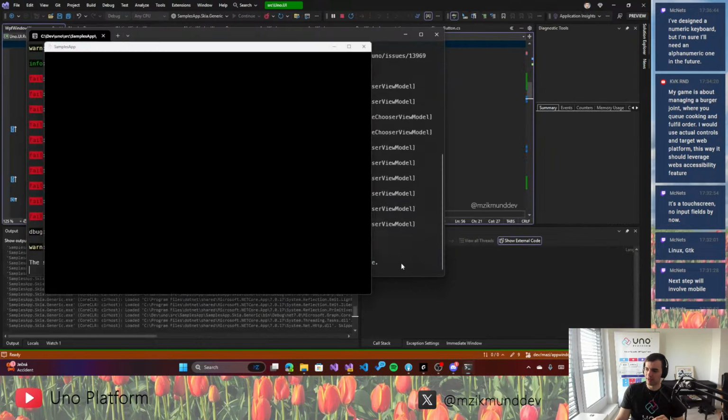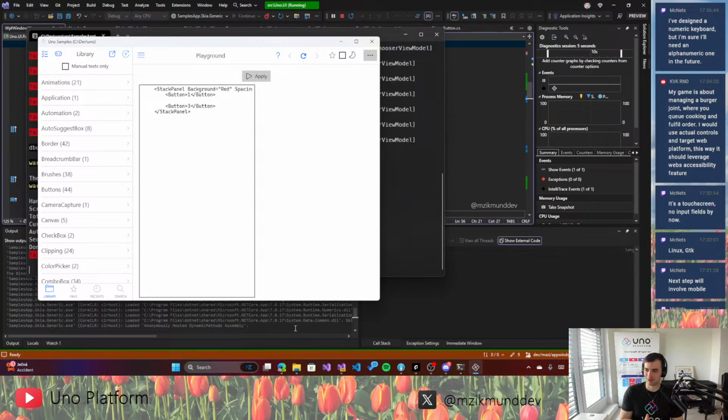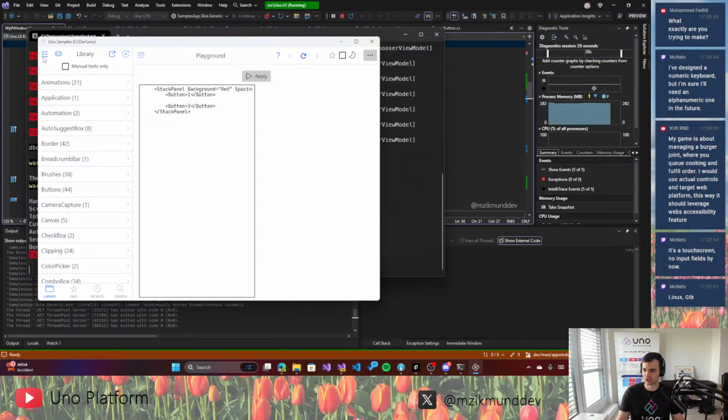So yeah, numeric keyboard is reasonably doable, but alphanumeric one will be more problematic. There's a lot more fields or a lot bigger grid, so to speak, right? But I guess if you design a control like this, it could be a nice thing to provide to the community later as well if you're interested, because I guess you're not the only one who would be interested to provide a keyboard for a touch screen as well.